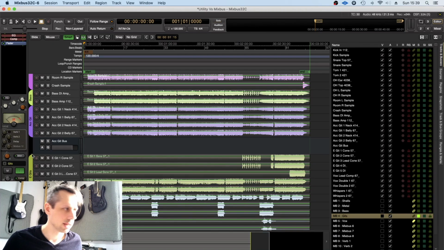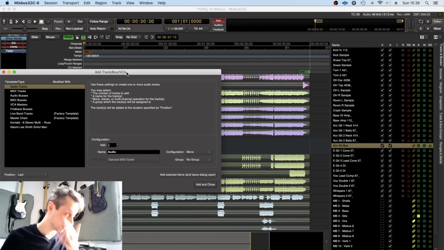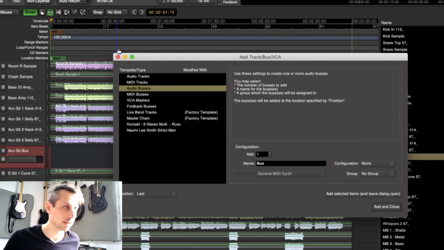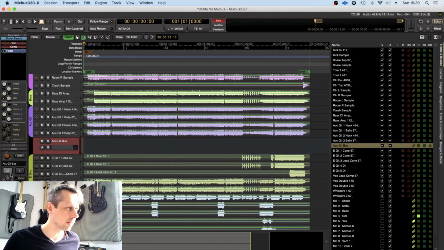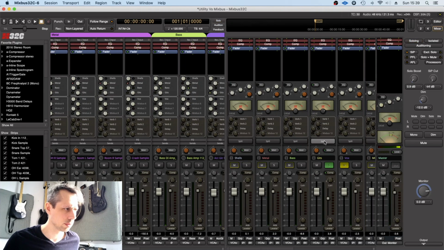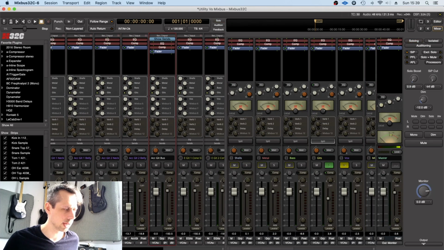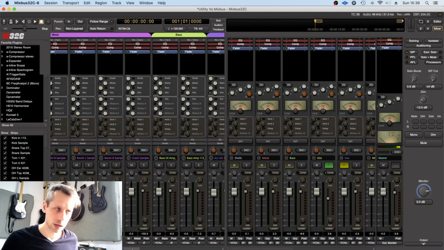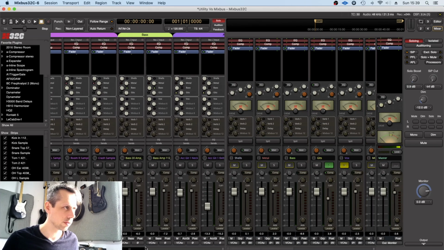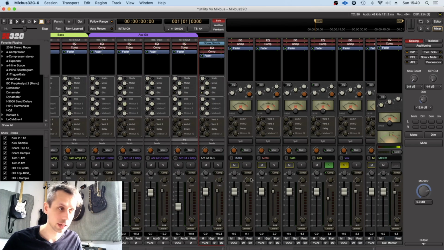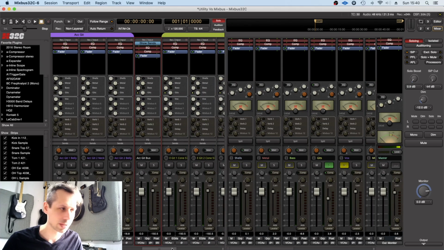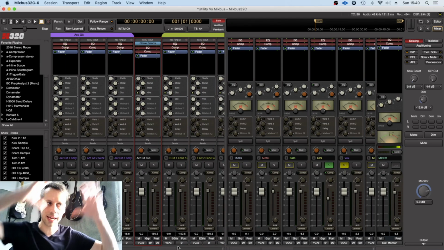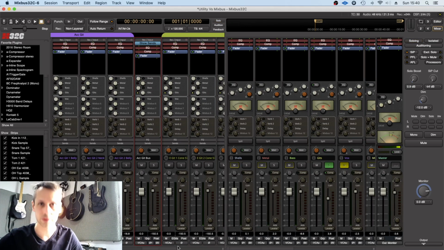So if I go back into here and I choose this, this is just a bus that I created with Add Track Bus and Audio Buses, and I created a stereo bus. So if I now send that to Gits instead and take it off master, and then I go over to my mixer, you will see, if I spill and spill again, there we go, here we have this bus going to the guitars. The guitars bus. So now we're going to take the acoustic guitars going to the guitars mix bus, and we're going to send it through this utility bus first. Okay, I know it's a bit complicated, but let's think about this. Acoustic guitars into the utility bus, into the mix bus, and off to the master.